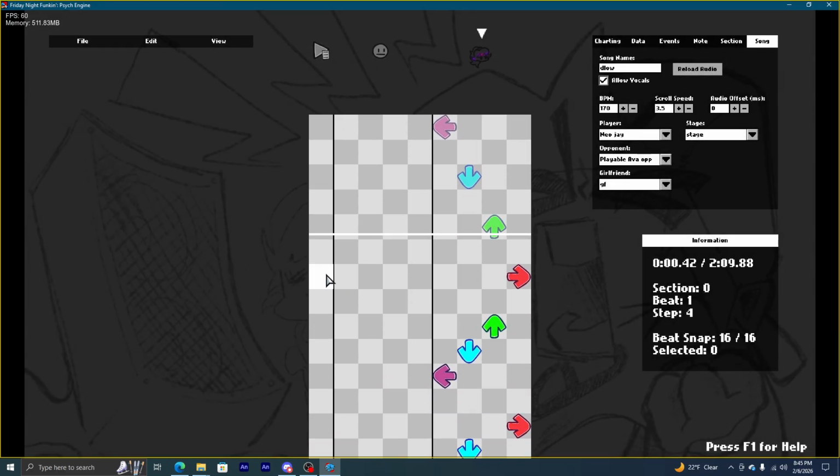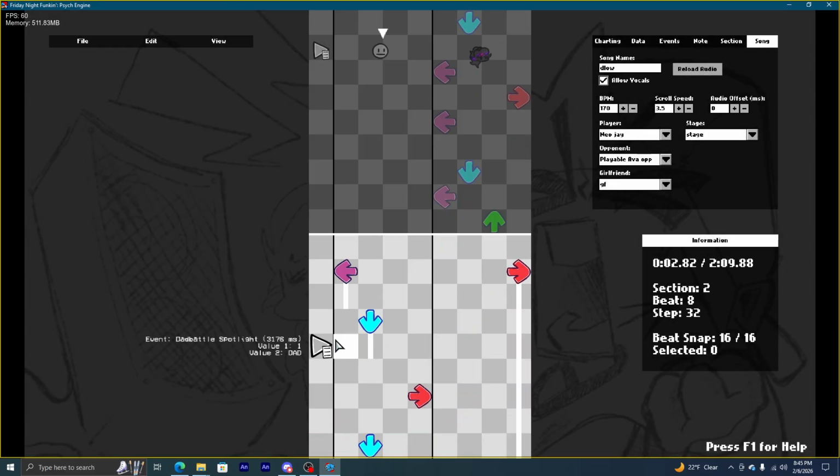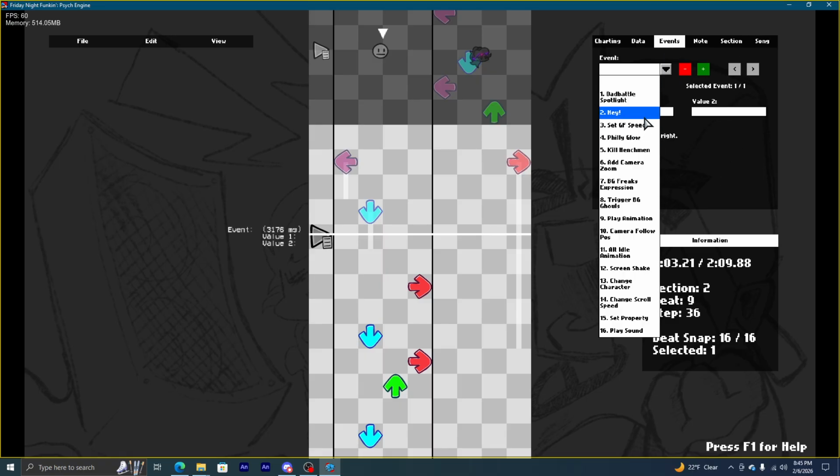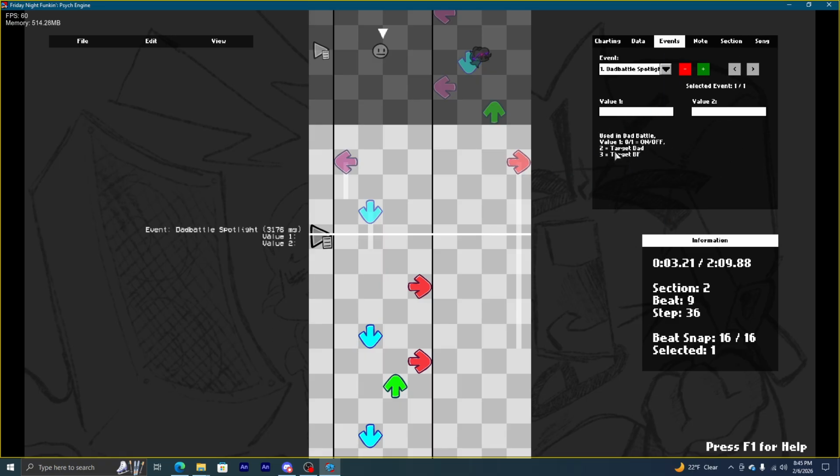I'm trying to see if I can get this camera right. Help me with the camera, bro, because what the heck is going on? Wait, I gotta set it to 3, right? Oh wait, no. Value 1 is on or off, but then the second value is either target dad or BF.